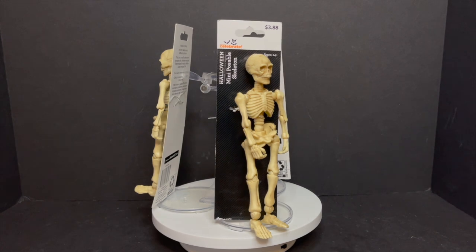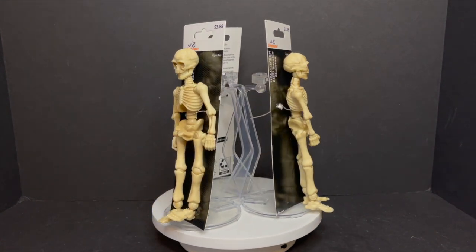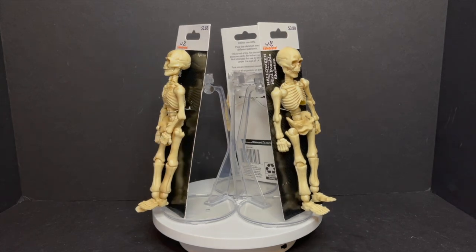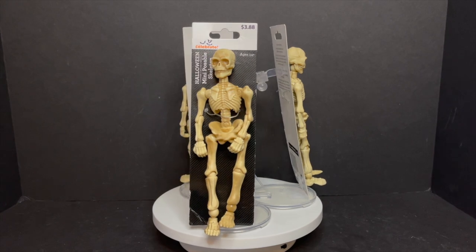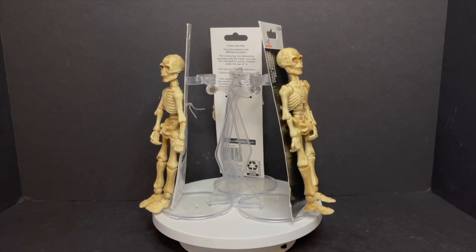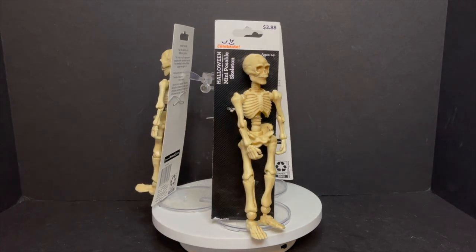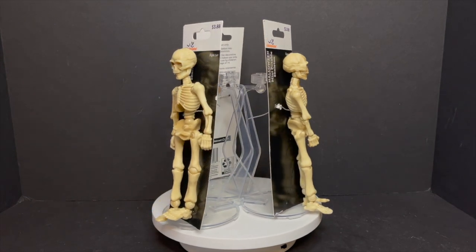All kinds of old toys and new toys dealing with the horror element. But today we're totally checking out some brand new-ish — I guess they had these last year — but these are 7-inch fully articulated. I'm counting, depending on how you want to count it, 22 to 25 points of articulation, which is pretty good considering they're $3.88 and they're at the Walmart Halloween section now. I believe last year some people were saying they were at Home Depot. I don't remember them being this articulated though.